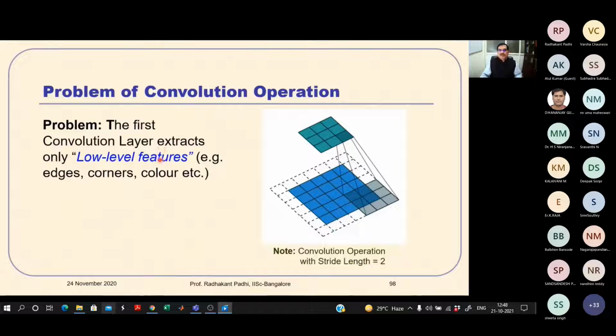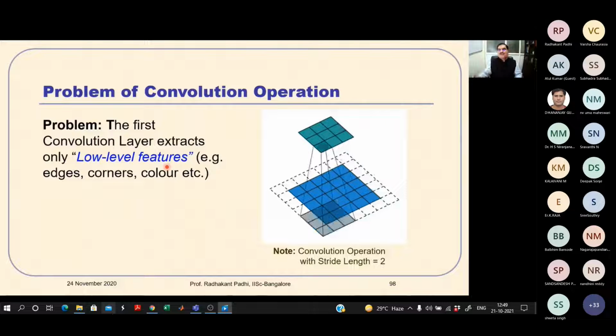Okay. All right. So what is the problem of the convolution operation? The first convolution layer abstracts only the low level features. If you just do it one time, you can get the very large scale, but it's not a very sharp image. It's a kind of diffuse image. You can get very large features, probably something like a very big eye or mouth. But you will not be able to find fine print. The same mouth can be a tiger, a lion, a cat, whatever it is. You will not be able to identify it very properly.